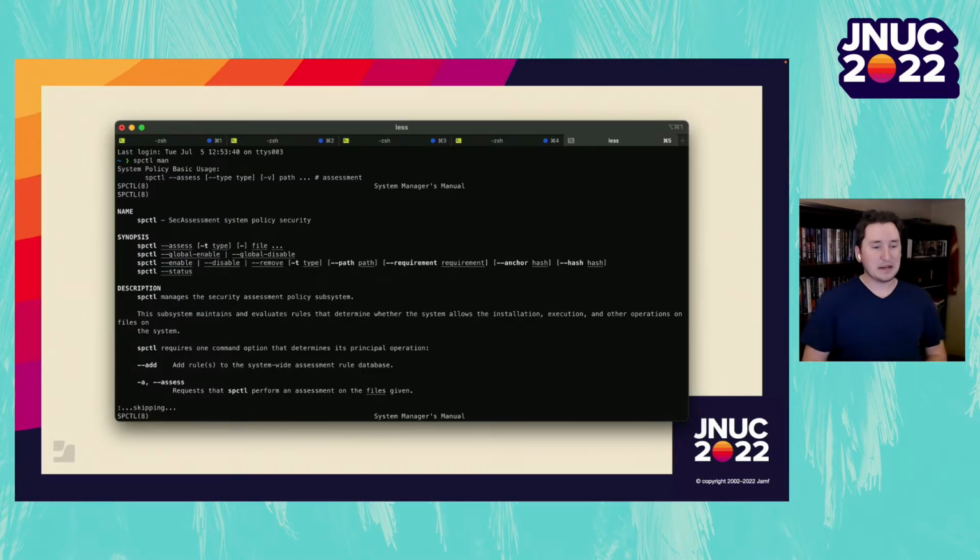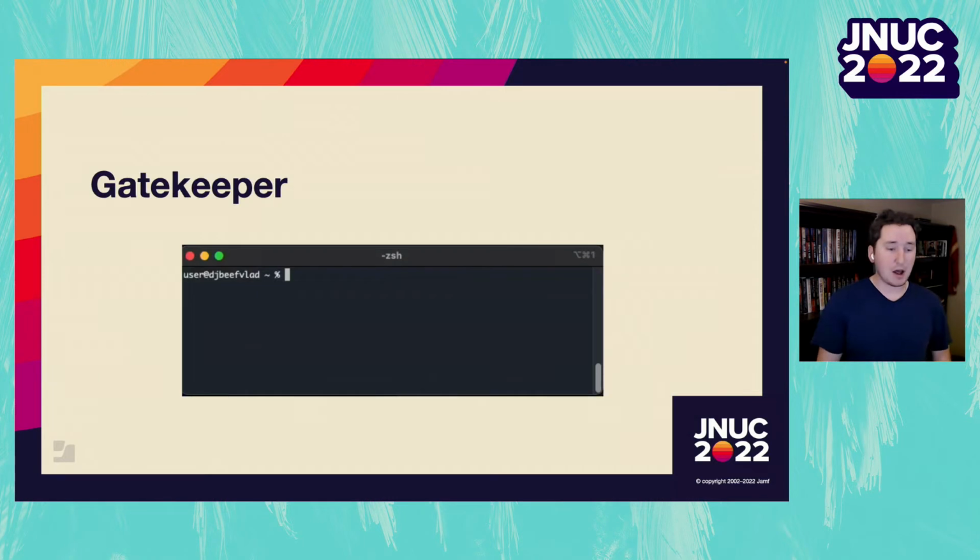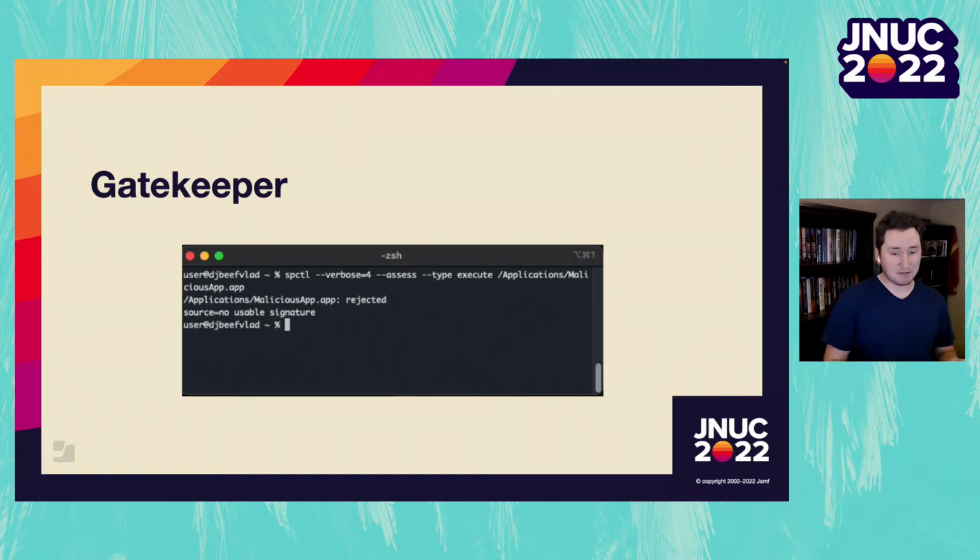It might be impossible, but Gatekeeper's really a front end for the system policy control binary here. And you can run this from the command line to check the status of an application to see if it's approved by Gatekeeper or not. So let's take a look at one of those. So here it is running from the command line. We want to specify that we want it verbose, run a couple of flags, and this is working alongside file quarantine. And what Gatekeeper is doing here is seeing if file quarantine has set any flags on this specific application.